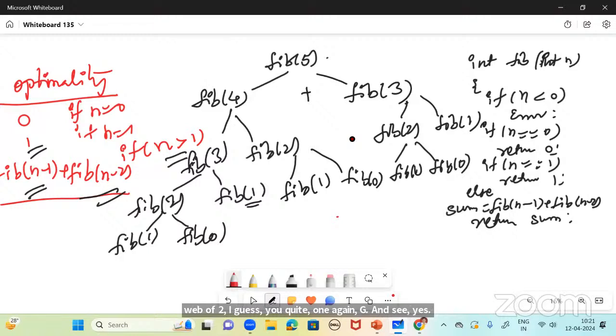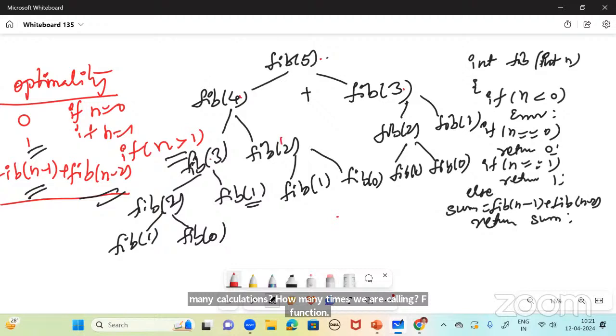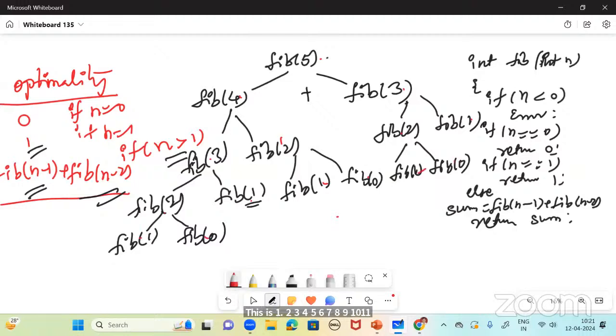And see here, to calculate Fibonacci of n equals 5, how many times are we calling the fib function? This is 1, 2, 3, 4, 5, 6, 7, 8, 9, 10, 11, 12, 13, 14, 15. In total, 15 times we are calling the function, right?